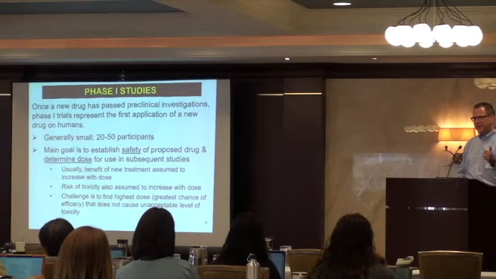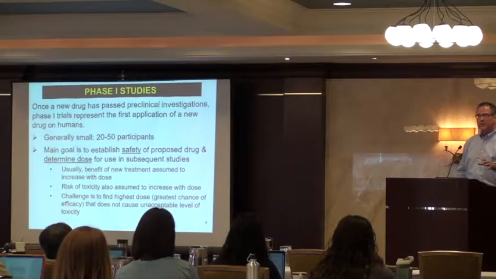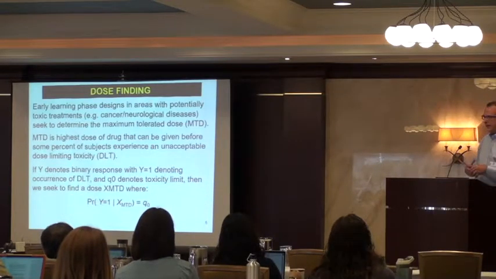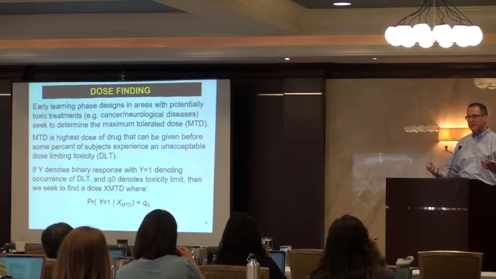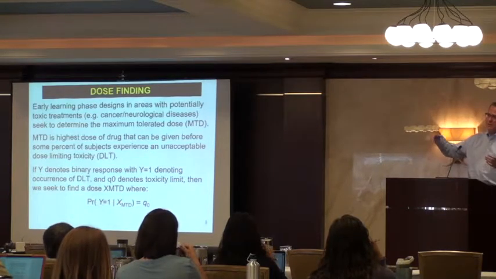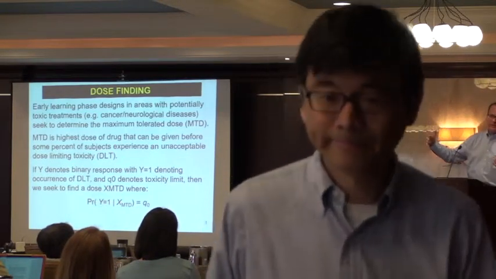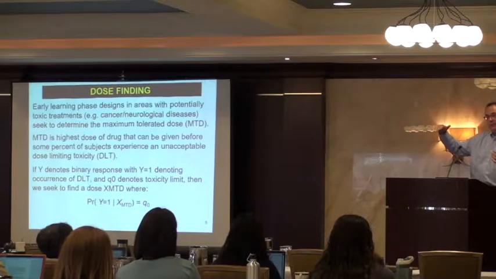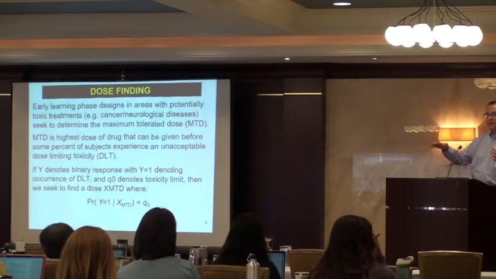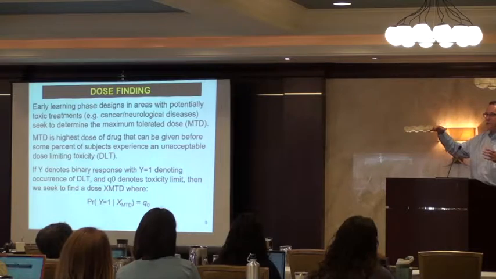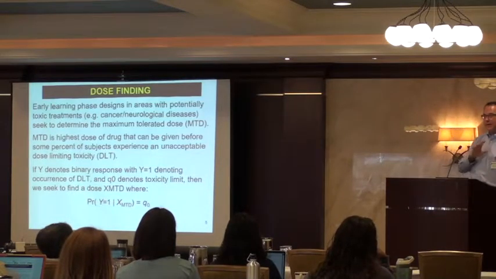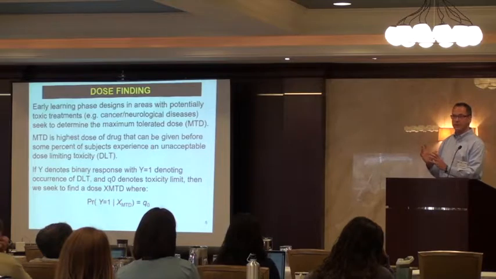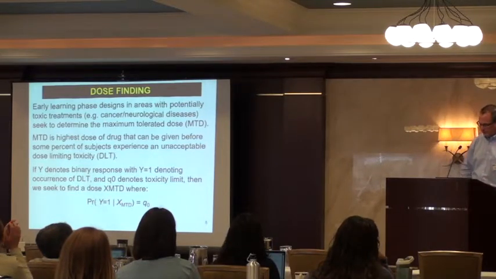One of the things with phase 1 studies, particularly if you're doing dose finding, which is a common thing that you would do in this type of study, these are generally small, and you might be looking at multiple doses, looking for the maximum tolerated dose, where you're trying to see, how high can you go. Often these are in healthy populations, where we generally think, not always, but in most cases, that the higher you go in the dose, potentially the higher the safety risk, but also the greater the chance for efficacy. And so what you're trying to get a sense of is, what's kind of the maximum dose you can go to, which kind of defines then in moving into subsequent studies, where should you be targeting the dose to try to find an efficacious dose.